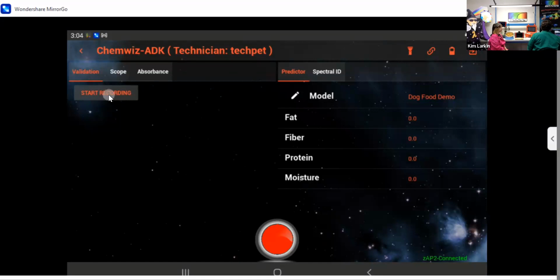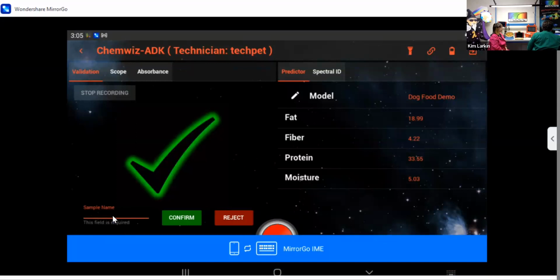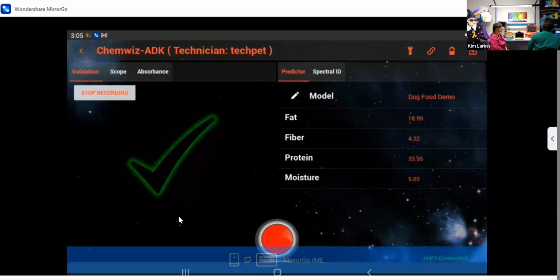What I'm going to do is click start recording. Steph, if you would, let's put that kibble blend on the fixture for measurement. Okay. And I'm going to go ahead and press analyze. Okay, right now we're going to get a green check. That basically is a validation check, letting us know that in fact a dog food calibration is loaded. It's the correct model, and there are no significant outliers, and it is a good sample. As a technician, I would just name this whatever lot number it is. We could do 01, and so forth, and click confirm.